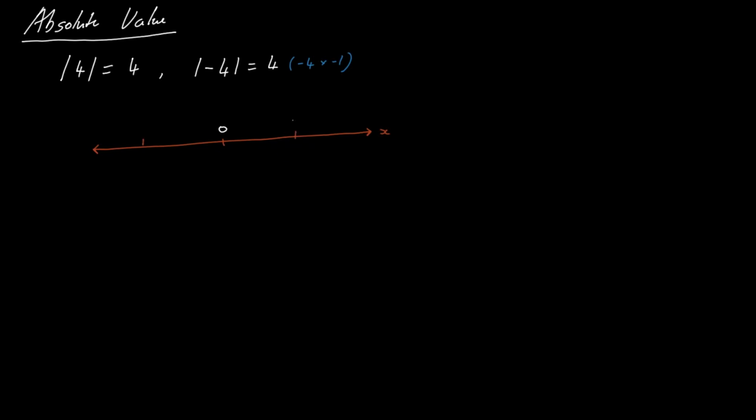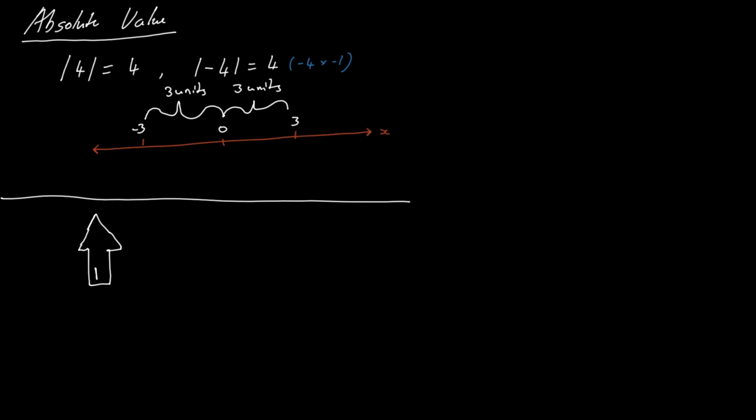Absolute value can also be thought of as the distance a number is from 0 on the number line. While positive 3 is obviously 3 units away from 0, negative 3 is still also 3 units away as well. Absolute value and distance work so well together because they both can't be a negative number. House A is not -3 kilometers away from House B, nor is the absolute value of -3 equal to -3.